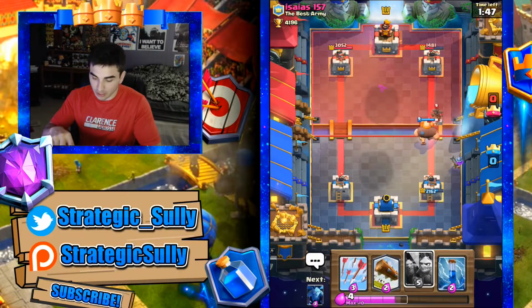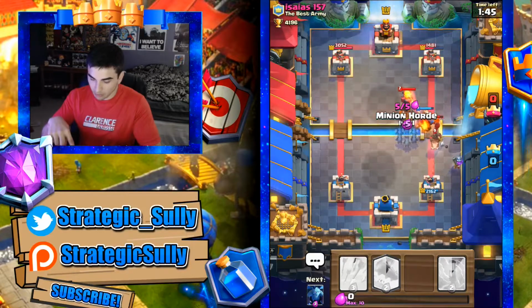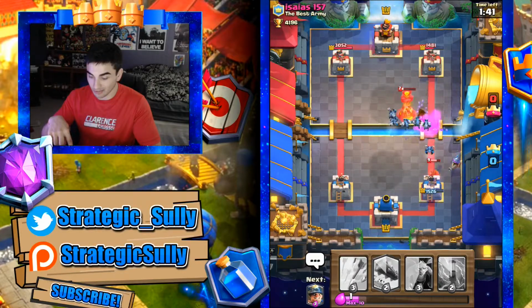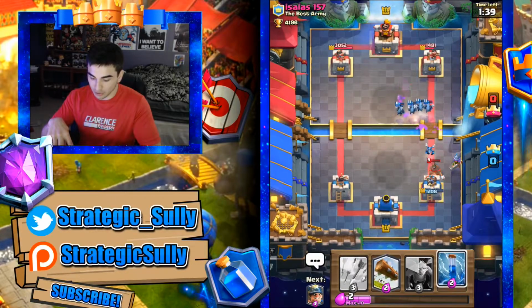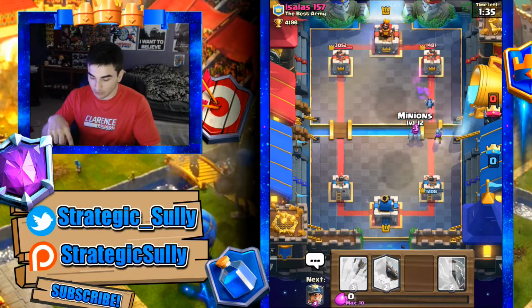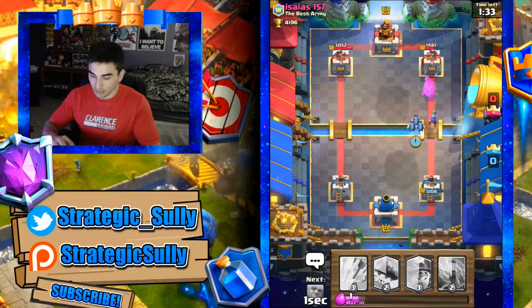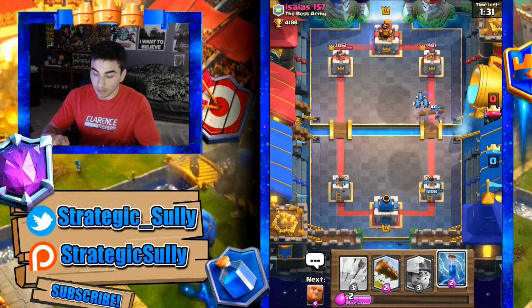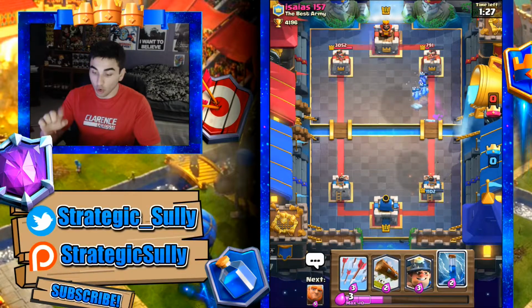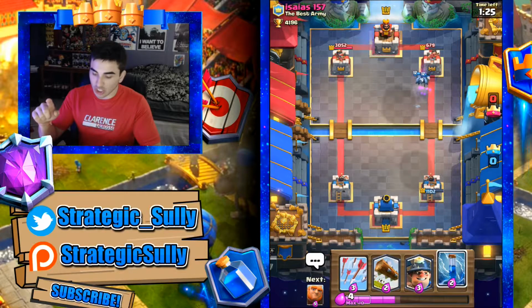So he is going to send in the Hog, which is expected, but we're going to actually drop a minion horde. Unfortunately, it doesn't look like we're going to have time to zap. But you know what? Minions are getting into the tower, possibly. He's going to drop an Ice Spirit, so let's send in more minions. See what he's going to play. We also have our own zap. He's going to log. Very interesting play, sir.